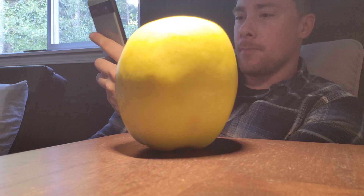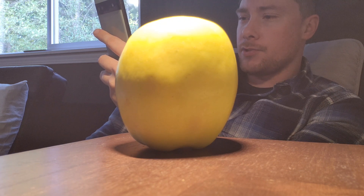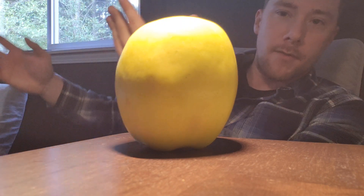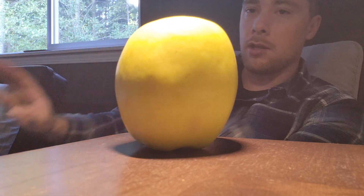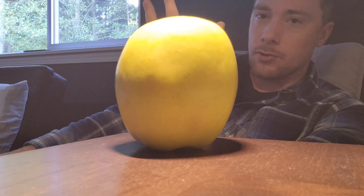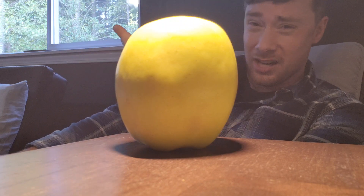Yummy Fruit! So, let's get into it a little bit here. I love lemonade, right? Like, lemonade's one of my — it's my favorite thing. I give myself a lot of canker sores because I just drink so much lemonade. And I feel like there's no way this is going to deliver. It's the same with every apple that tells you it's going to taste like something else — it never does. It's not going to taste like lemonade.